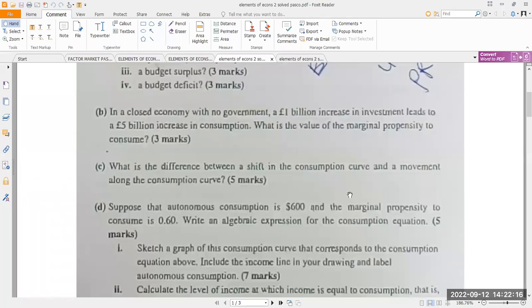Remember, according to Keynes, consumption depends on the autonomous component and income, okay? So if you hold income constant, but there's a change in the autonomous consumption, that should cause a shift in the consumption curve. So that is the main difference. A shift in the curve is caused by changes in the other factors affecting consumption other than income. But we'll have a movement along the consumption curve when, holding the other factors constant, there's a change in income. Okay, I hope we understand that.